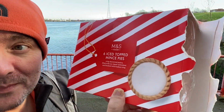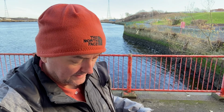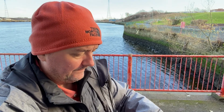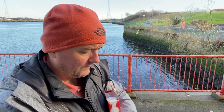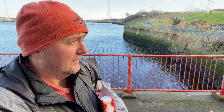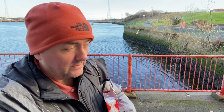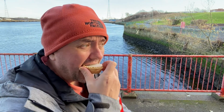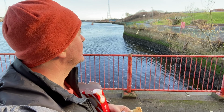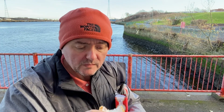Dopey. I forgot. Mince pie. Marks and Spencer's. Some icing on the top. I didn't get the pot noodle from Marks and Spencer's, mind. I don't know, Asda. But wife got these the other day and I thought, ooh, I'll sneak them out with us. I'll tell you what these ones are like. Marks and Spencer's. So far, best ones being the Co-op ones. But these are alright as well. So it was nice, but nicer than the Morrison's ones.